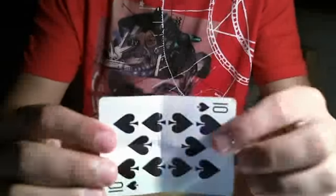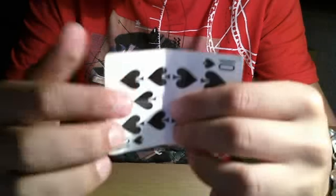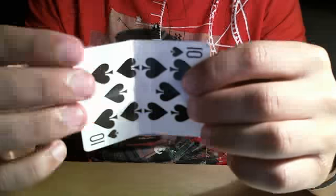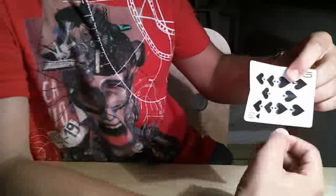This is what you want to do. You want to force the spectator. You'll see I've got one big block, another big block, and two smaller blocks, right? When you've got the two bigger blocks on your left side, you want them to write it in the right one. So this is from my angle. Here are the small two blocks. You want them to write the name there. Alright? You're gonna force them to write the name right there.